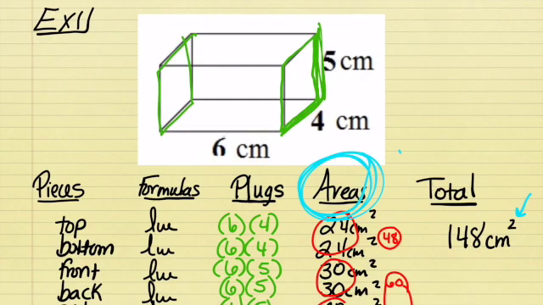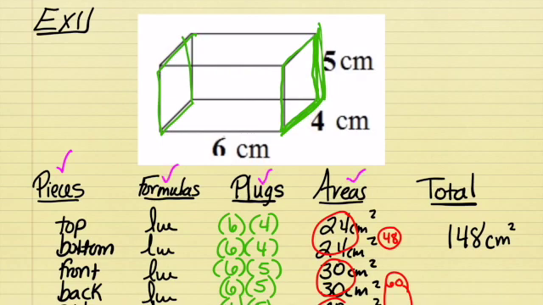Okay, so if I'm on a quiz, a test, and I'm doing this, how many points am I looking at here? All right, because this is a lot of writing, and if you have to do all this writing, you better be getting some good points for all this writing. And you are. You get a point for this, a point for writing all the formulas, a point for writing all the plugins, a point for writing all the areas, and a point for the answer. So how many points are we getting here? 5 points, because there's 5 things that you need to write down and you need to show for surface area.